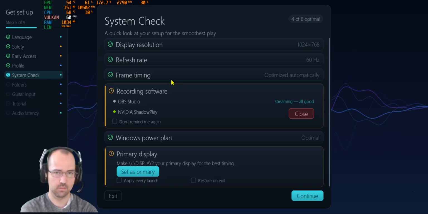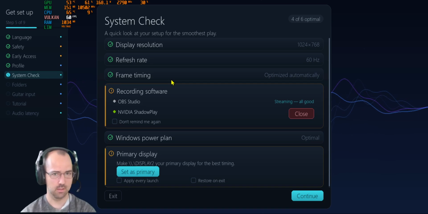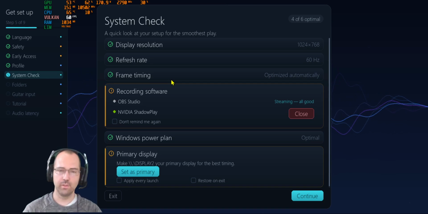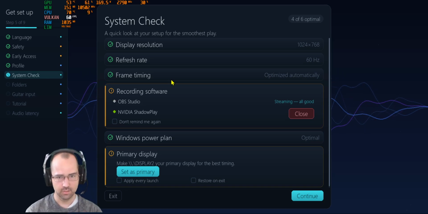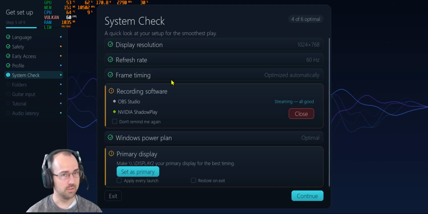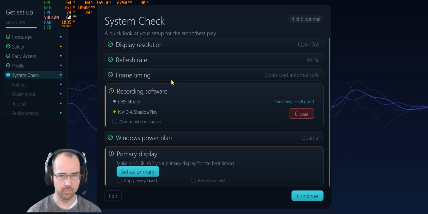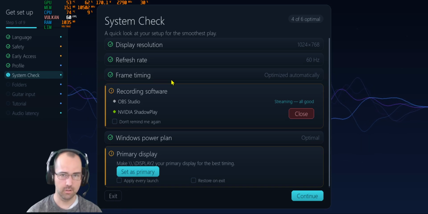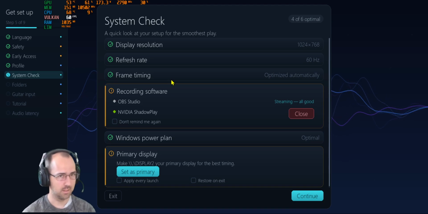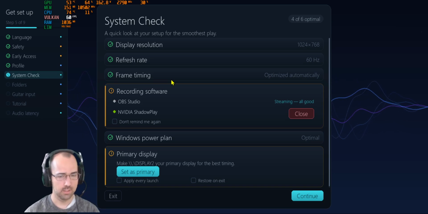It's something I had to learn, because it was not acceptable to have non-smooth note movement. So I went through multiple different things that could cause it. Like, is the reason for the user's non-smooth movement recording software? NVIDIA Shadowplay draining resources? Another thing is possibly using the software on a non-primary monitor if you have multiple monitors, which turned out to be a cause in a previous version of the graphical language that I had implemented.